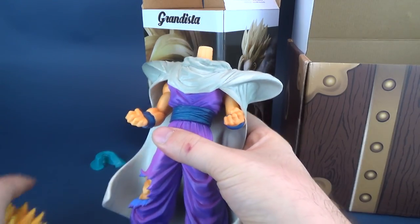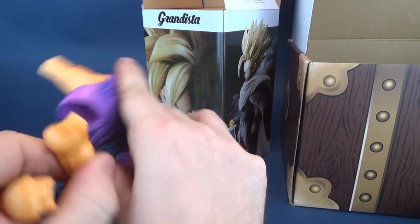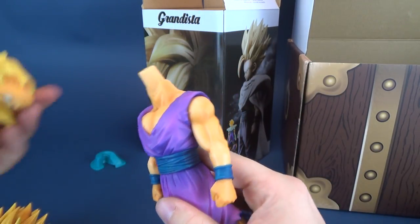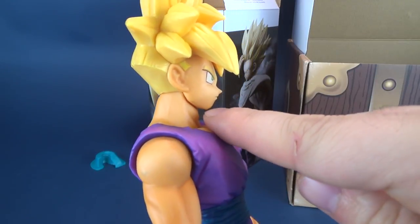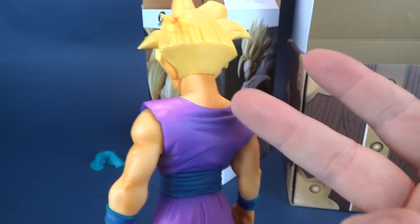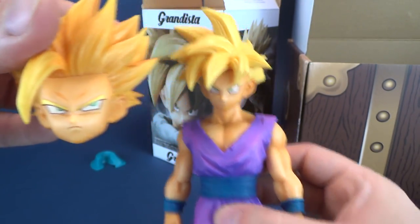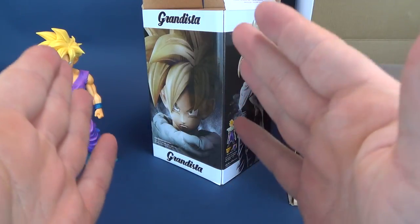If you want to go without the cape — sans le cape — we're going to take that off and show you can alternate if you want. There's no written law that says you have to. It's a pretty seamless way that they've connected the head because the jawline can be a cut, and where they've got the hair ending can also serve as a cut to where the head attaches to the neck. The paint on the face is really nice, like the eyes. Overall, a neat looking statue. I'm all about options.